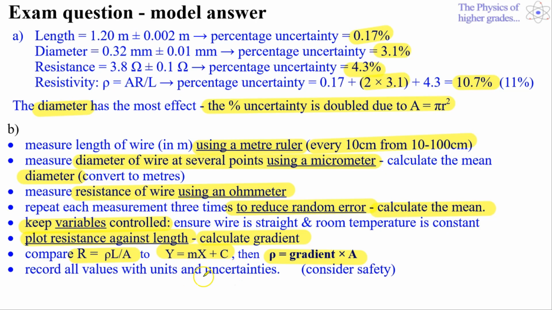So we probably don't need to talk about uncertainties in this case because part A has mentioned them. But if there wasn't a part A to this, you could talk about uncertainties, which is the largest source of error. There's not particular safety issues in this practical, but in another practical you might want to talk about safety issues and wear safety glasses and so on.